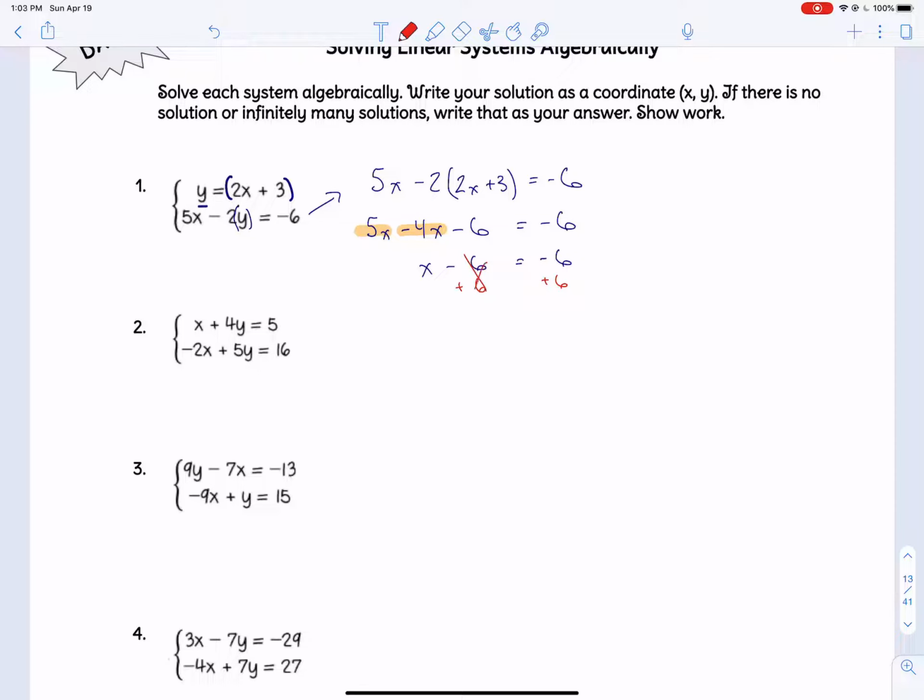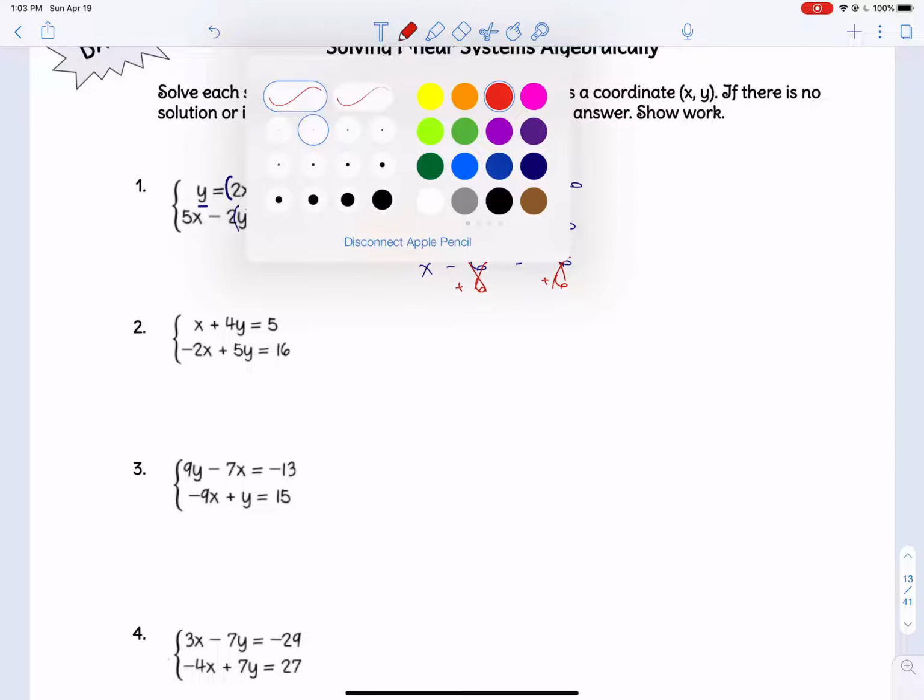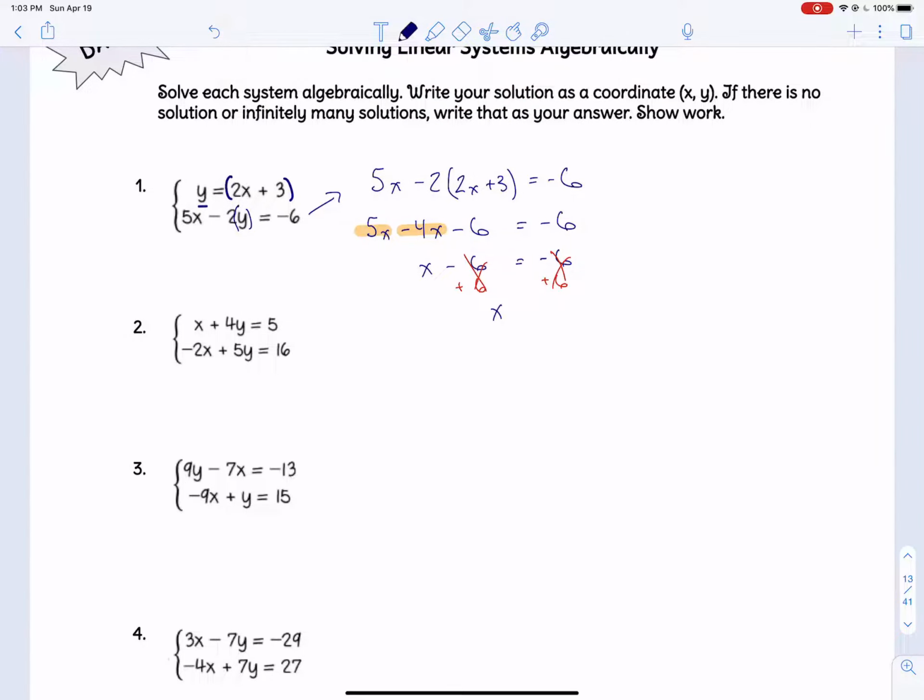So that makes a 0. That's also 0. So what does that mean for x? X equals 0. Okay, so that's okay. It's just a number, right? It doesn't mean that there's no solutions. It's just x equals 0.